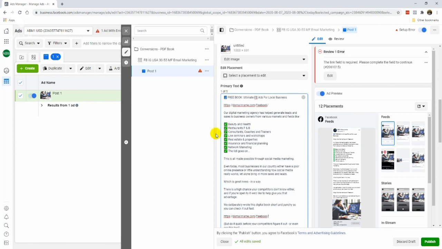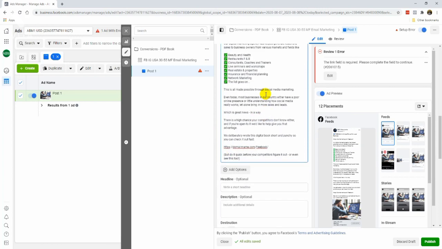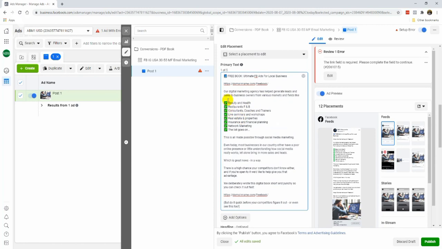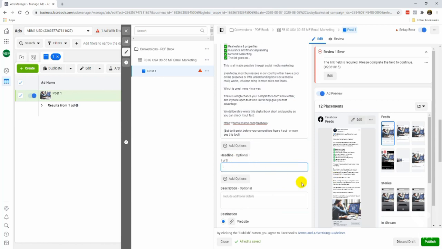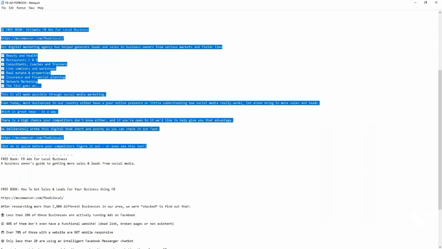Now, I'm not going to explain too much, other than letting you know that ideally if you're going to use emojis, you want to keep it below 10. So that's like 3, 6, 7, 8, 9 emojis. Anything below 10 emojis is good. Anything more than that might hurt the user experience and your ad score with Facebook. So keep your emojis below 10. And as you can see, it's quite readable in that the paragraphs are no more than 1 to 3 lines each. Next thing we're going to go to is the headline. The headline is the big text that appears at the bottom of the image. I'm just going to copy and paste that.